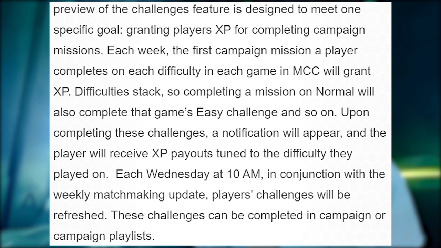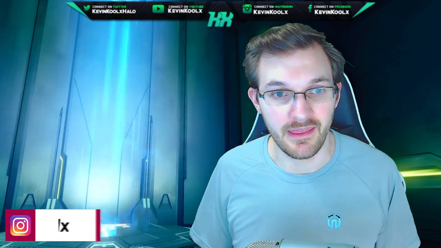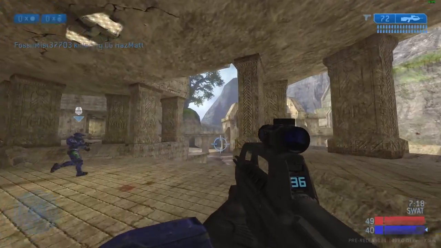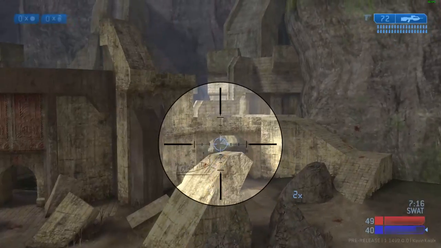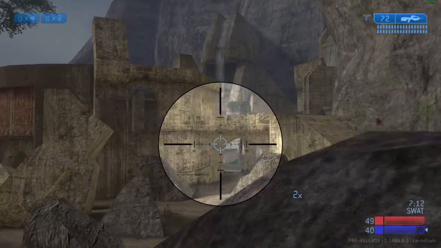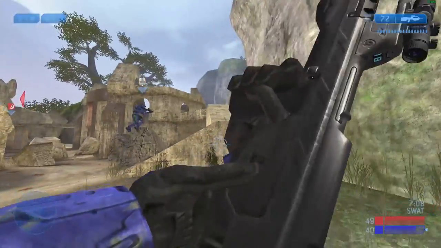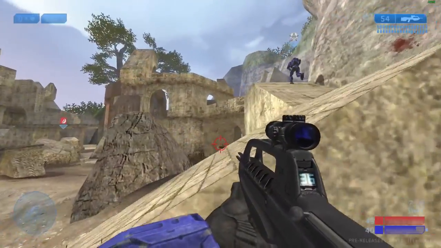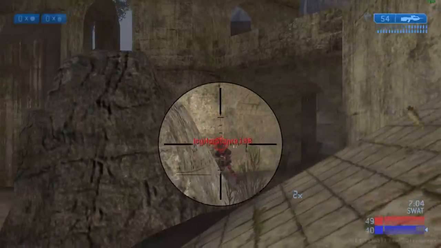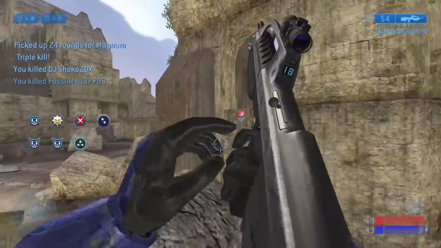These challenges can be completed in campaign or campaign playlists. Like when I was playing through the flights, I beat Cairo Station on Legendary, and then I was able to get the challenges completed for also beating it on the lower difficulties as well, which is great, saves you a lot of time, which also might give you guys some tips and tricks videos when it finally comes out. Though they do specifically mention campaign in this for the challenges, I'm really glad that they gave us more reason to play the campaigns because they are a ton of fun.